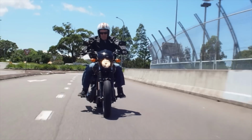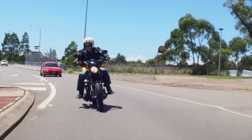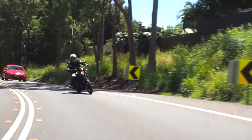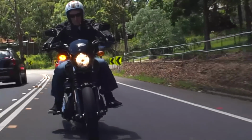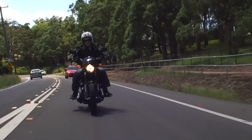To build a 500cc bike aimed at that learner commuter market, Harley's had to move offshore. They couldn't manufacture these in the USA and still put them on the street at $10,000 as they have in Australia. So these bikes are coming out of Asia, in this particular case India. Like almost every major manufacturer, they're building them in multiple places. These are international companies. So what do you get for your $10,000?